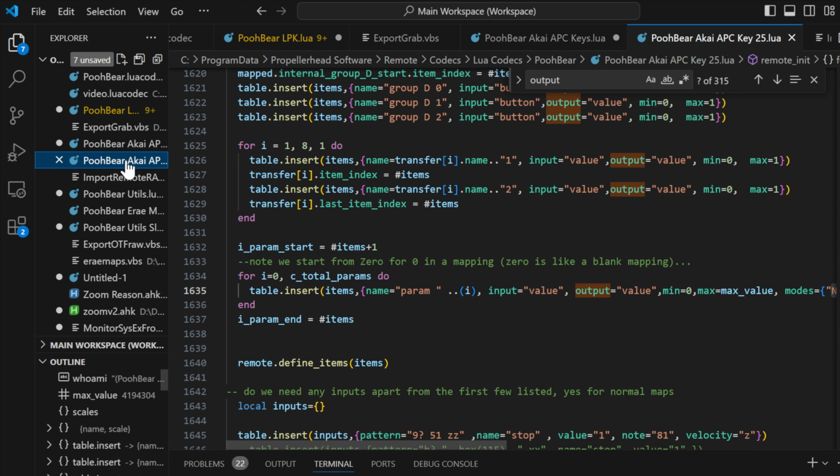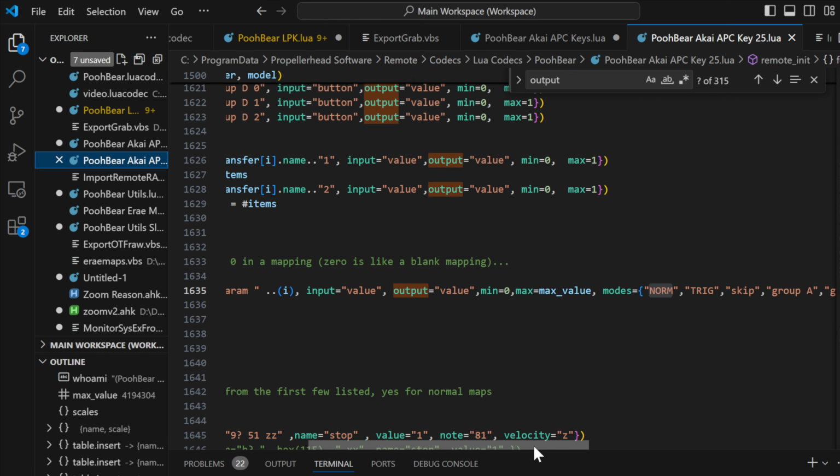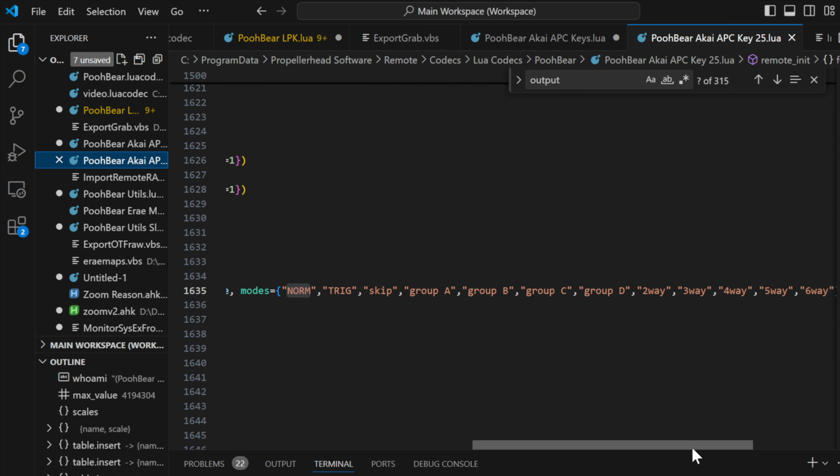If I go and look at my Akai APC, obviously I've got myself an item here. As you can see, this is how I do my indexing. Every time I add something, I put it to an index so I know how to reference it. But here you see I've got loads of different modes. Norm, like I said, I've got trig, skip, these groups, and these. Actually, what you're looking at here is going to change depending on what's called in it, as in, have I assigned this parameter to a button? If it's assigned to a button, then these are all buttons, and if it's a trig or not, it's a button. That word skip is actually referring to randomization.